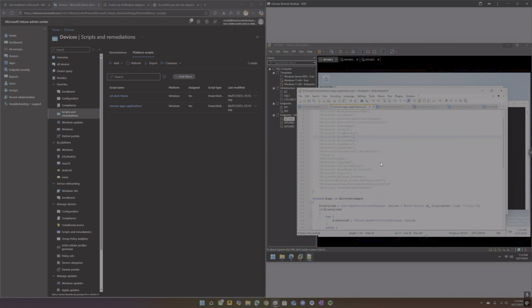I can't remember. But with platform scripts, again, they run once and they will run during the enrollment status page before the device setup. So before you get your apps, if applications need specific directories or things need to be turned on or altered during that process, this would be a good candidate. Or if you need something deployed out there and the script runs once. But you have to be careful because if there are issues with your scripting on machines out there, it's not really going to be beneficial to you. So we're going to get one of these in there.